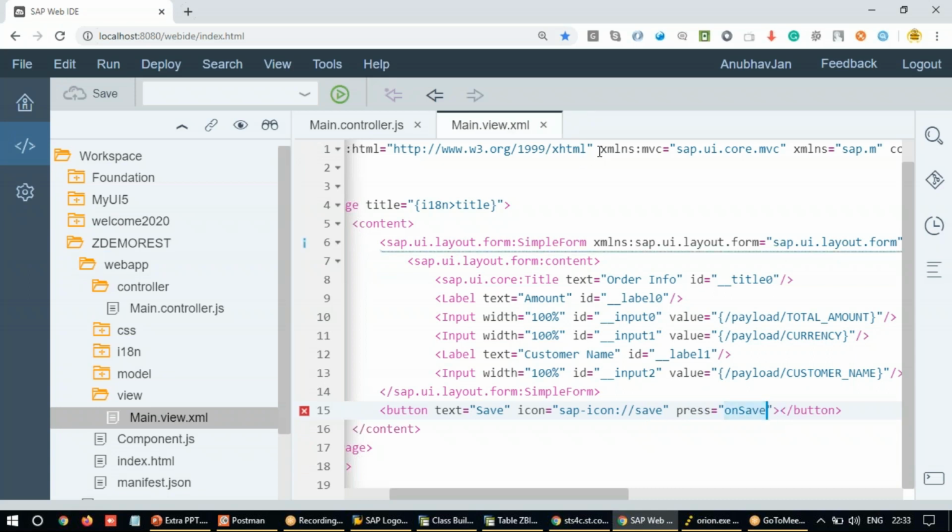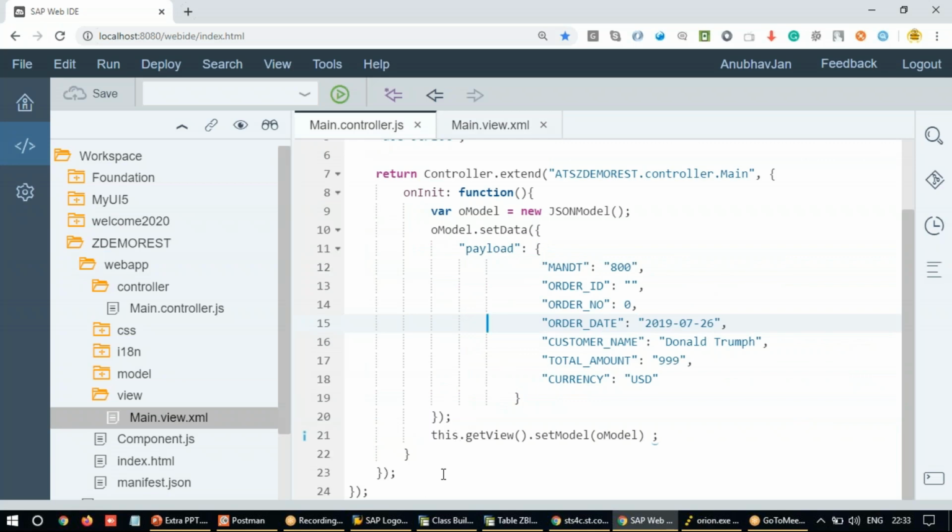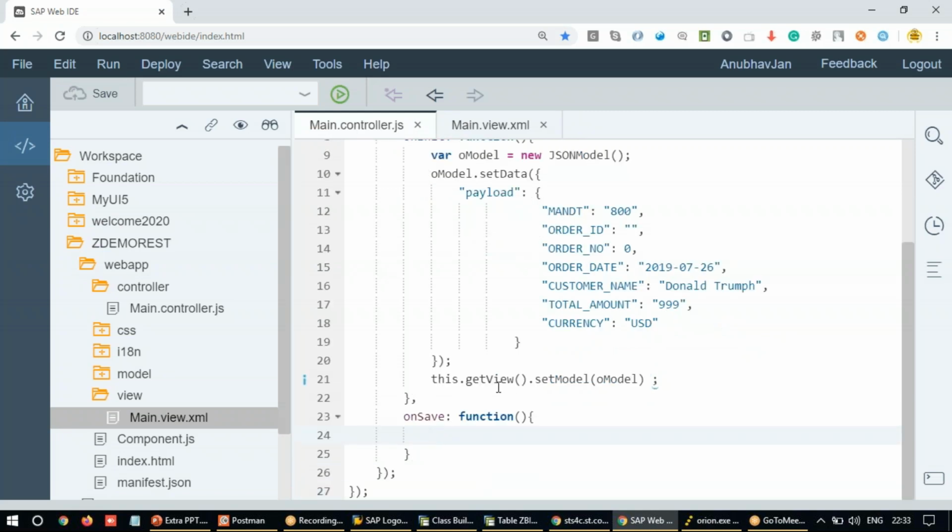Okay, and we have to also specify capital B, of course, the button type. That's a class name, it has to be in capital letters. And we just save the button, and it's time to implement onSave. So basically onSave should make a call to post the data. And as you have seen in our REST service, in order to post the data, it's extremely important to generate the token first of all. So we have to first generate the token with the GET call, and then only we can do the POST.